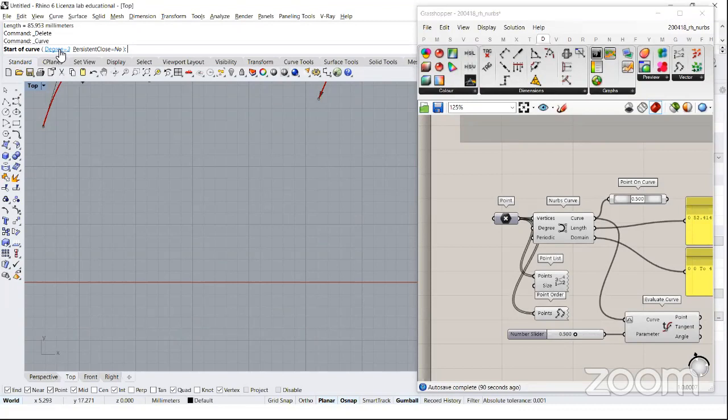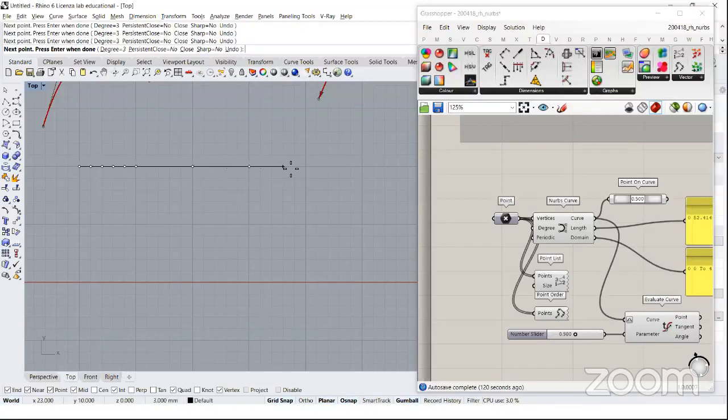Like degree 1, you should get a polyline, and degree 2, you should get a piecewise curve, like the ones that you get from Illustrator, for example. So leave this at degree 3 if you want to obtain some organic shapes. And I'm going to activate the grid snap and draw some curves, like, for example, one that has this set of control points, and then it becomes smoother.